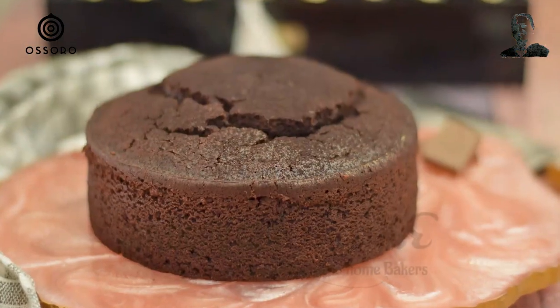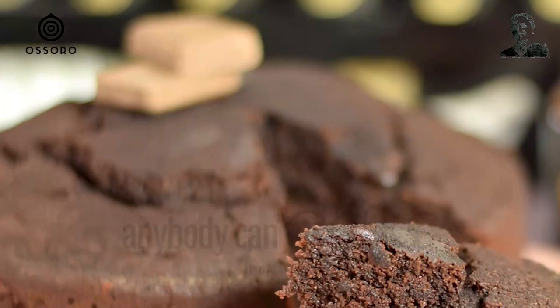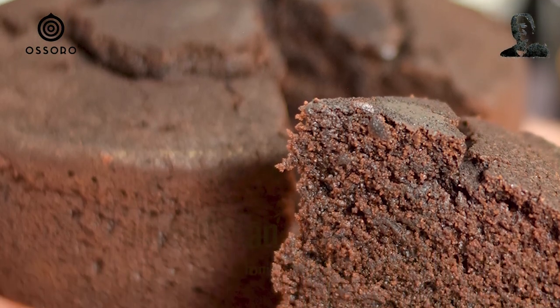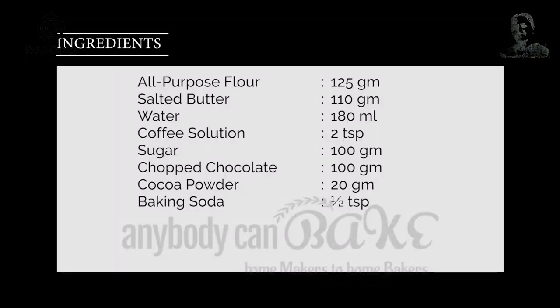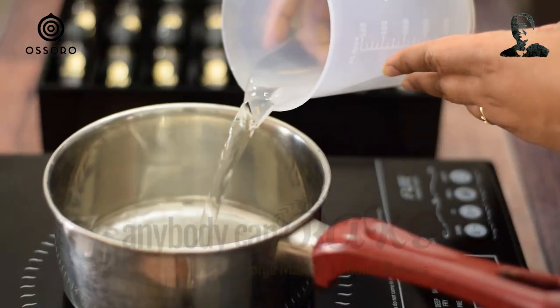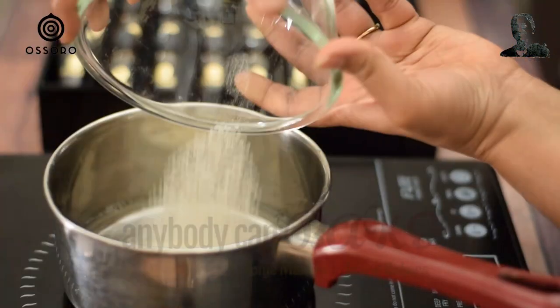Alright, back to our today's recipe. Our today's recipe is Mississippi's famous mud cake. This cake's texture is exactly like its name. This cake is a must try for all the chocolate lovers. Let's get started. In a saucepan, take 180 ml water and 100 g sugar.